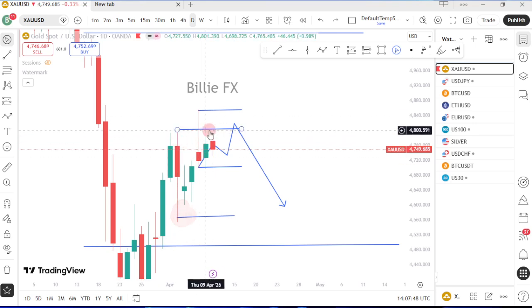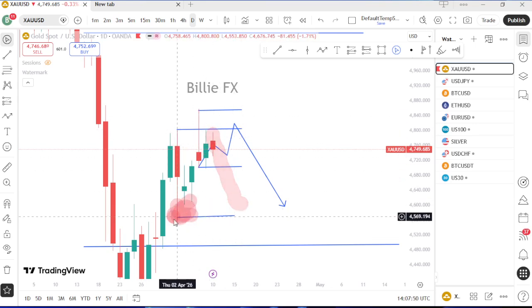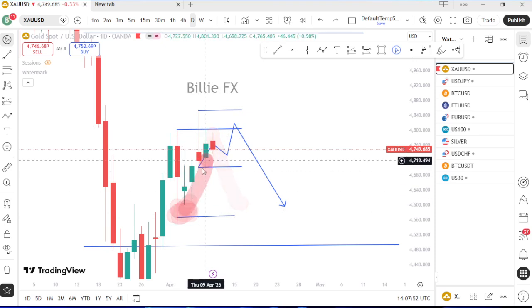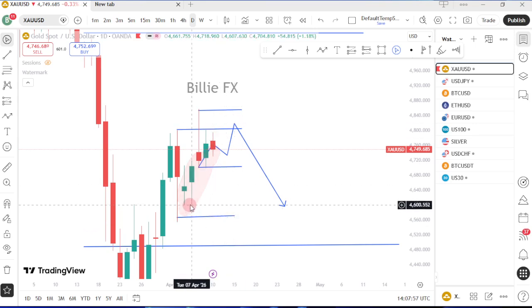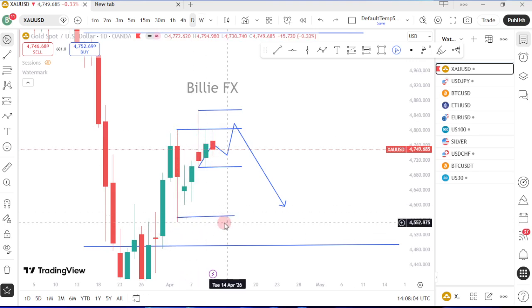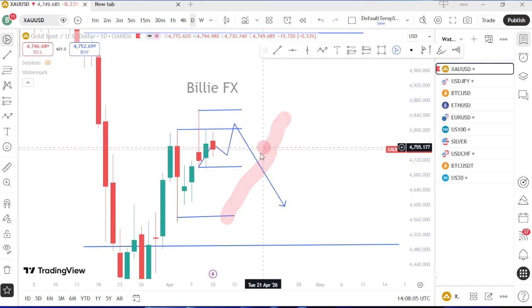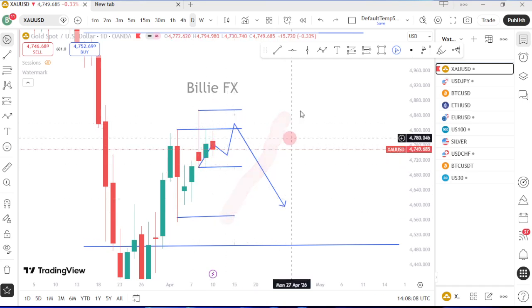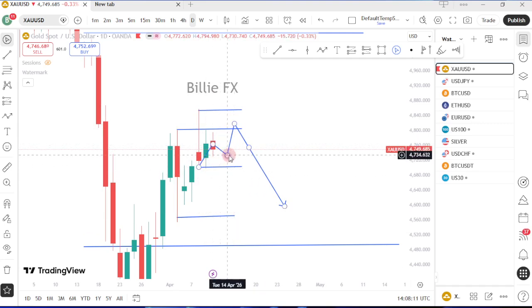So if you are dropping, we are dropping to the lows around somewhere here. Nothing is going to stop us. These candles are not going to be able to stop us. Most of the time, we are dropping to the lows. If you check the weekly time frame example that I showed you, when we dropped, we dropped into the low of the range before we started building up another structure or another price action. Okay, so this is one scenario that can happen.